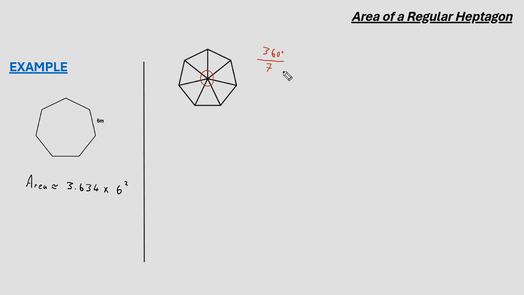Now we will leave the value in its fraction form and we will look at one specific triangle from the regular heptagon. As we can see, this triangle has a height and it also has a base which is one of the side lengths of the heptagon. Now, the area of this triangle can be worked out the same way we do the area of any triangle, provided we know the base and the height, and that is by doing half multiplied by the base, also multiplied by the height.